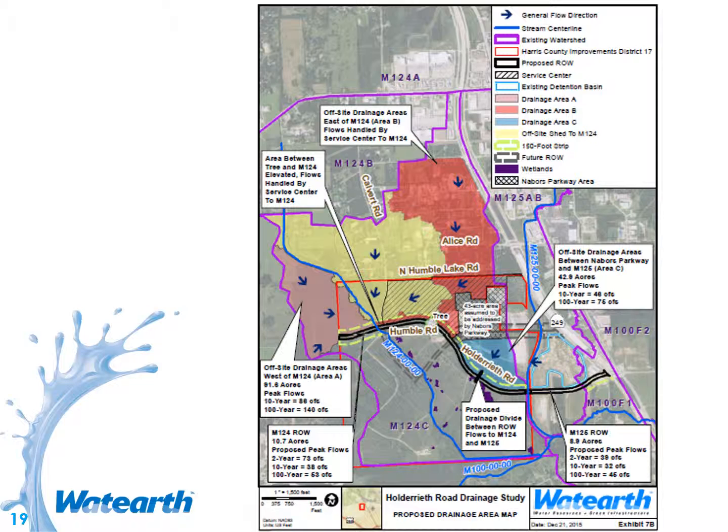swale. The gold middle area, it was determined, if intercepted, would be handled by a county facility that's being constructed. A lot of that actually makes its way more directly to M124 than necessarily draining through the dashed area. And then on the west side, a fair amount of offsite area crosses the roadway, ultimately recommending cross culverts to maintain that conveyance capacity. There's also an option to construct the road at grade to allow the sheet flow to continue over it. There's pros and cons of both. But the road is currently within the effective floodplain in that area.